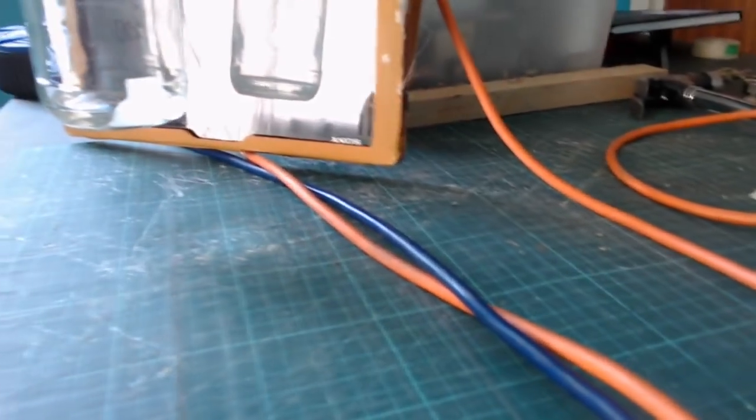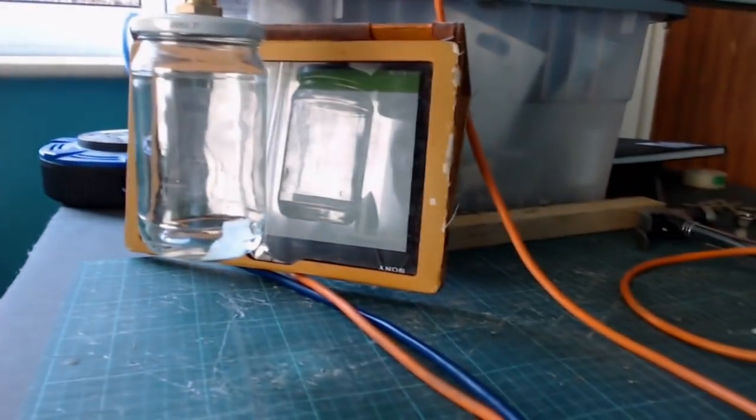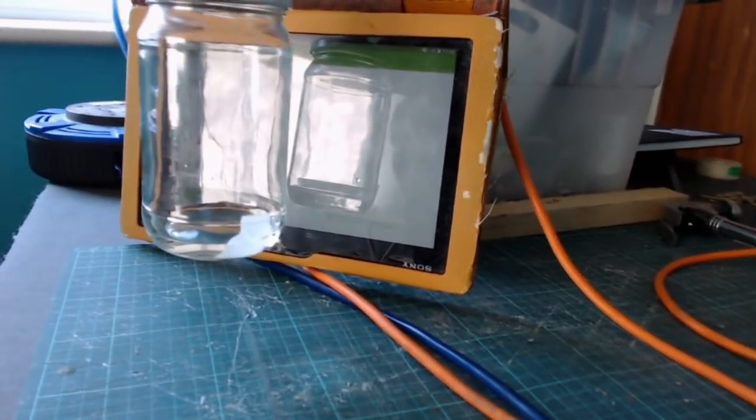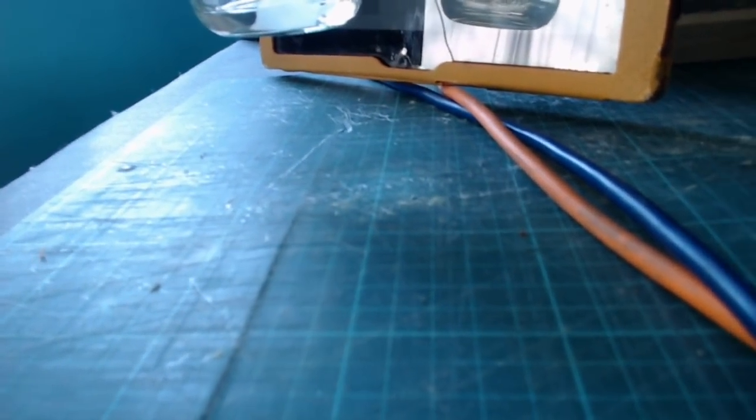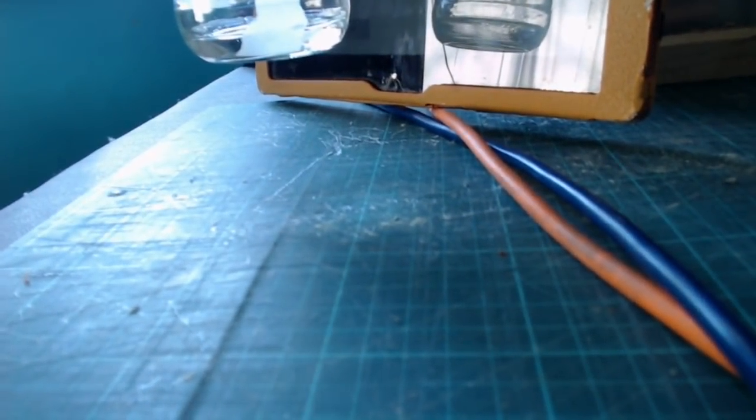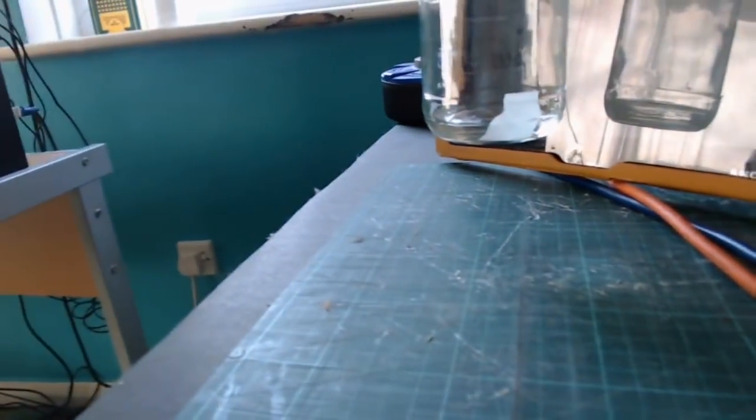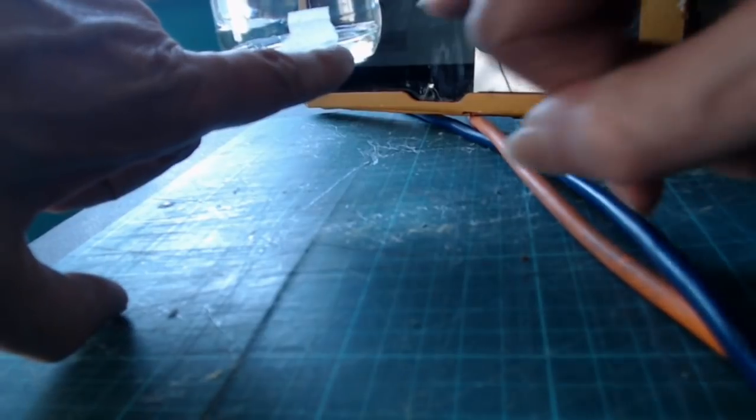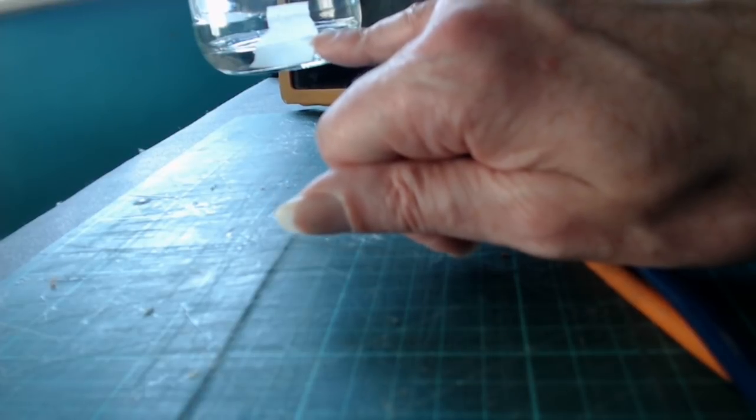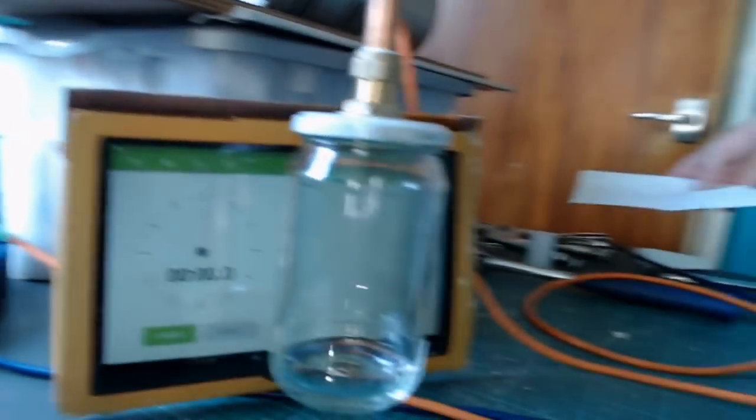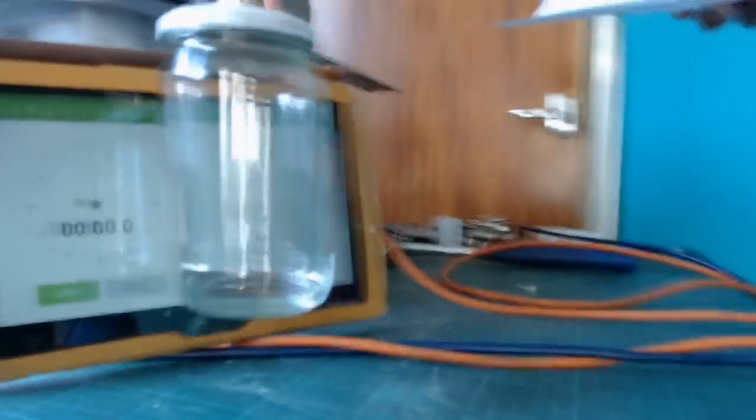Now, it's not an experiment. We're not here to carry out any experimentation because we don't really feel that there's a need to. It's just an observation. That's all we're setting out to do because what we're going to do is we're going to extract the heat from the water using a vacuum. Okay, that's essentially what we're going to do. So we may as well get ourselves ready. Just so everyone knows, there's my bit of masking tape. And I've put a pencil mark there, which should be in line with the water's surface, the meniscus of the water. So with that in mind, let's get going and let's see how long this takes.